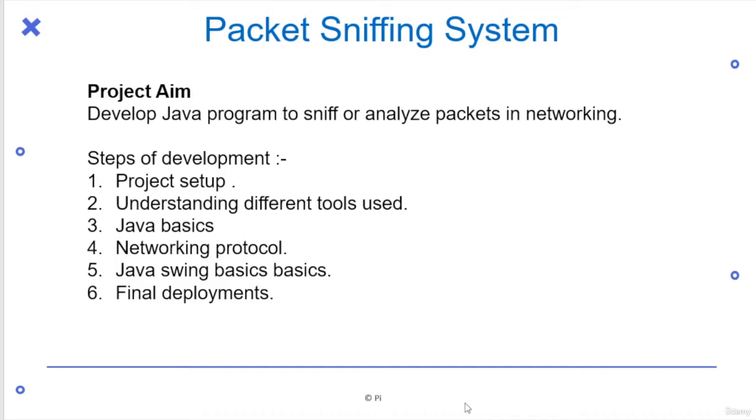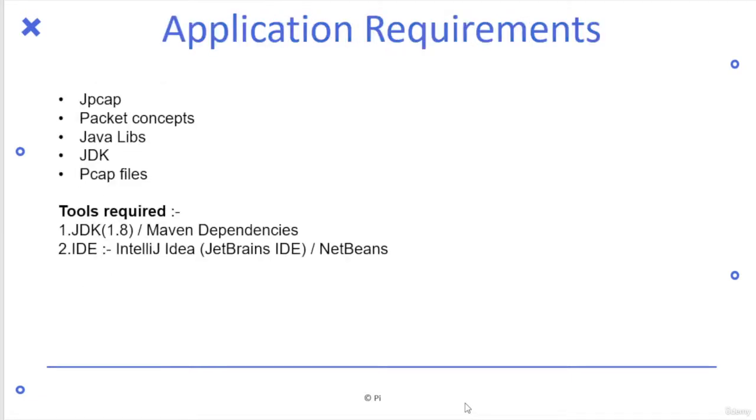Plus we are going to use the JPCap library here, which is a bit older. It only supports a 32-bit JDK, not a 64-bit JDK. So basically that's not useful for everyone. As I told you, we can create our customized thing for customized sniffing through the network. So for the application requirements I am considering JPCap here, but I'm not telling you to stick to that. There are different JDKs and jar files available on the internet.